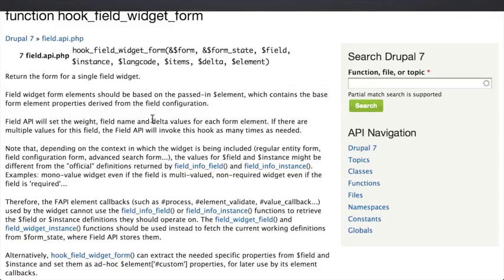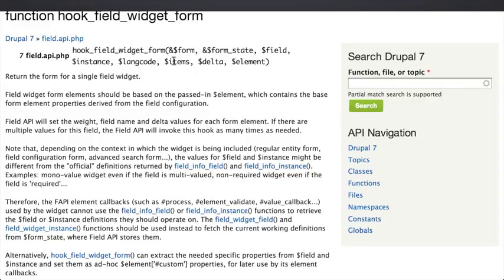It might be a text field, might be a checkbox, whatever the use case. We need to set up that form API array in our implementation of hook_field_widget_form. When our hook is called, we get some additional information passed in. $form and $form_state are pretty standard for anything that handles form API forms. $field and $instance here refer to the global definition of the field and the per-instance definition of this field as it relates to the widget. So we can make adjustments to our widget based on settings in that field instance.